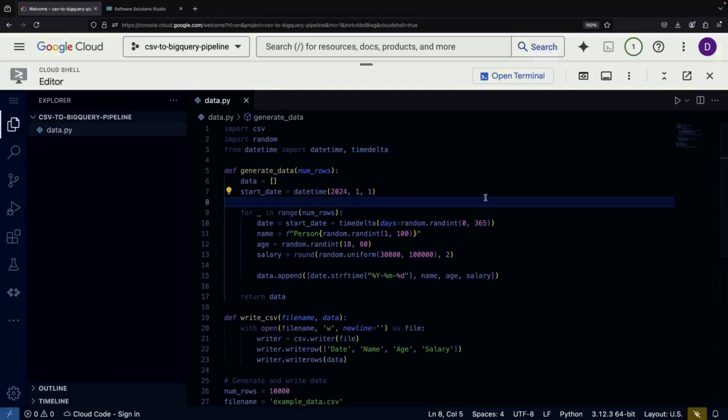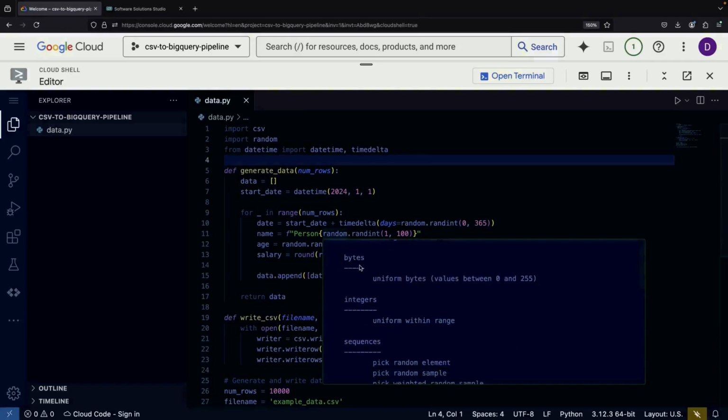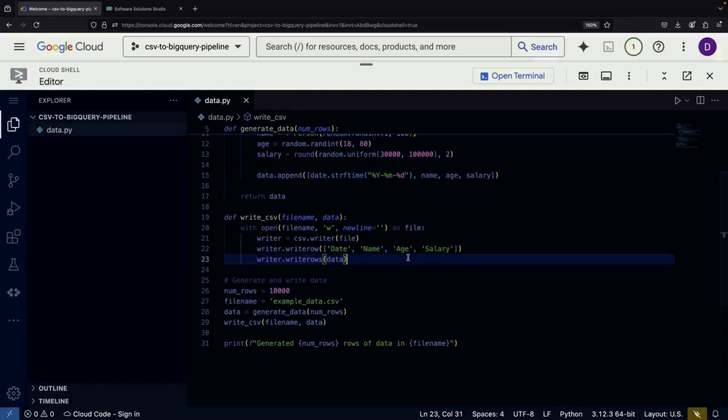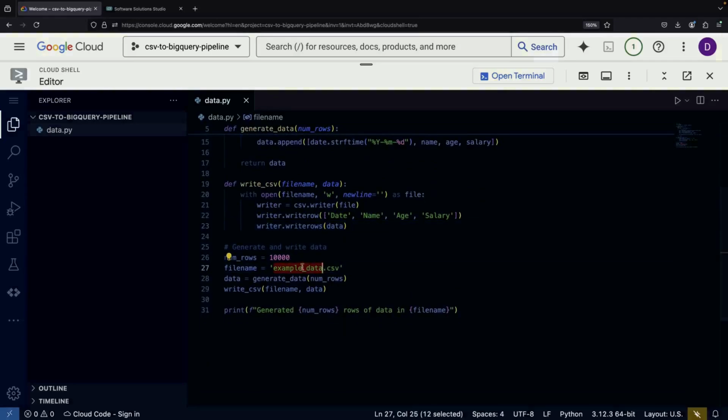This data could represent user or employee information. The good news is that we won't need to install any additional software or libraries for this task.